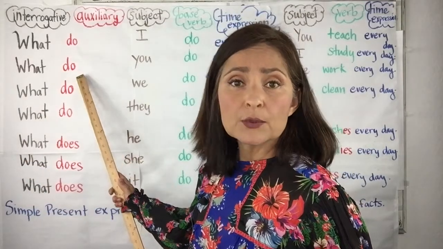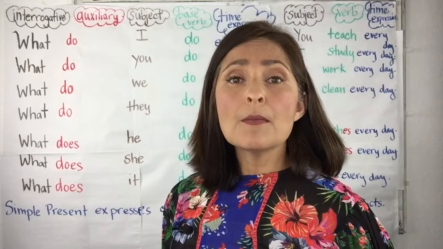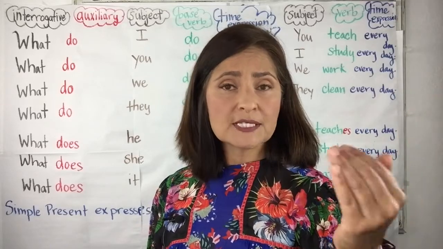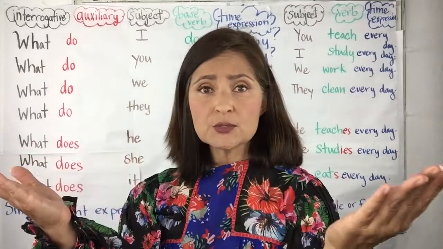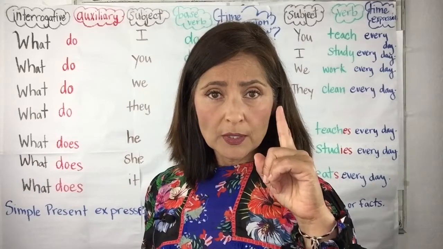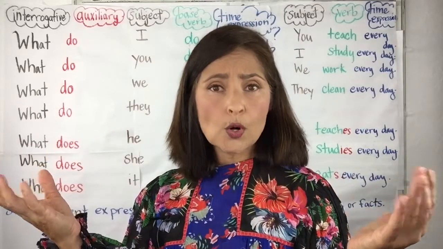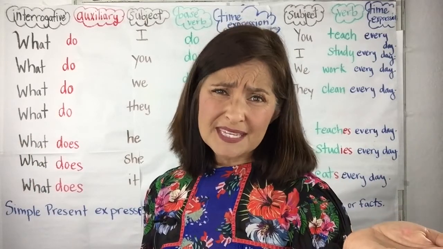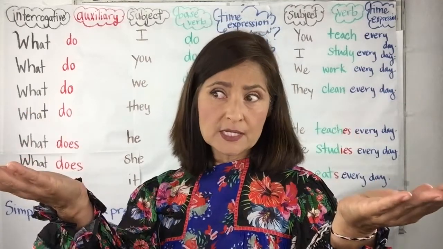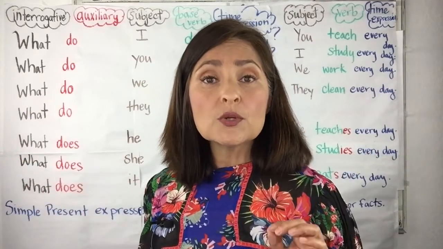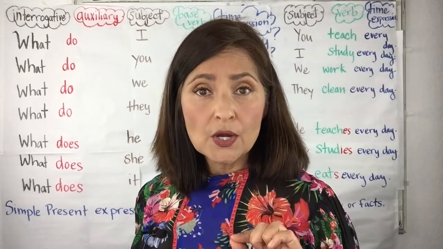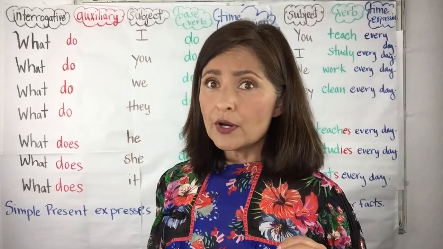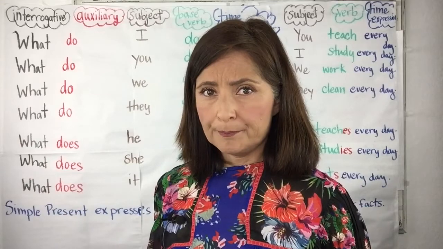Now we have the auxiliary do. Do is used with the subject pronoun you. And as you know, you is singular. You are my student. Or it could be you are my students. It could be you, one person, or it could be you, two or more people. So we're not going to change the auxiliary for you when it means one person and then use another auxiliary when it means plural. We're just going to use the auxiliary do for when we are talking about you in the singular form or you in the plural form.